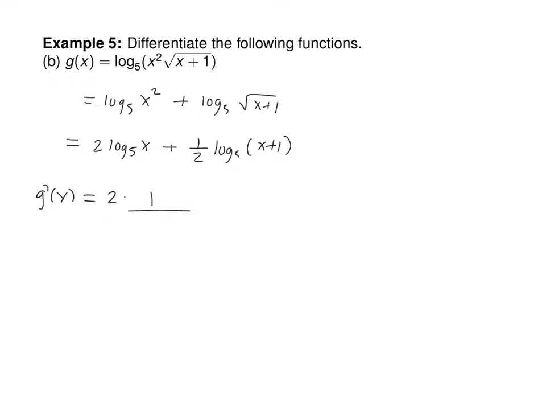It's ln 5 times 5 to the x. Nope, ln 5 just times x. Just like ln x's derivative is 1 over x, this is also 1 over x, just with additional ln 5. Plus 1/2 times 1 over also ln 5. What else has to be in that denominator? x plus 1. And then technically you need the chain rule, but what's the derivative of x plus 1?